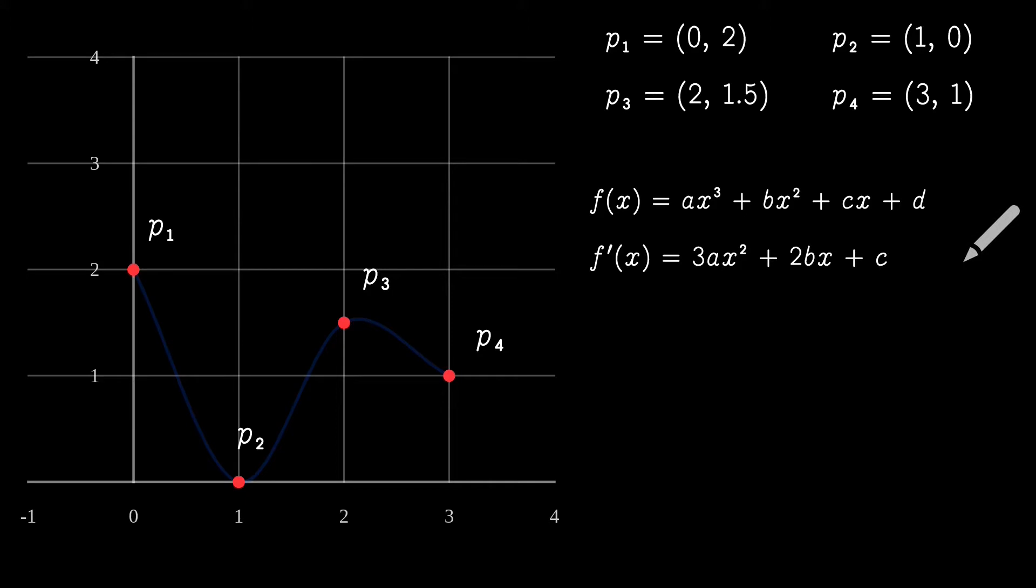Now we have to find out the values of A, B, C, and D. It's important to say that each polynomial function is defined on the interval that goes from 0 to 1, with 0 and 1 being the starting and ending points respectively of the interpolation.